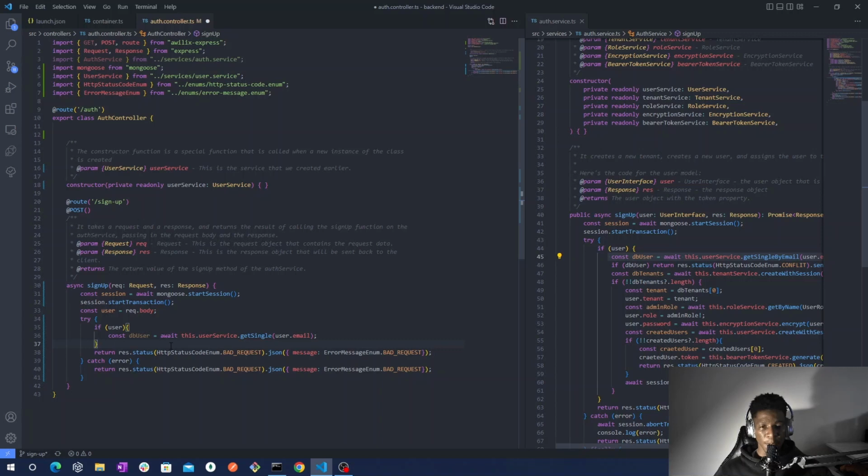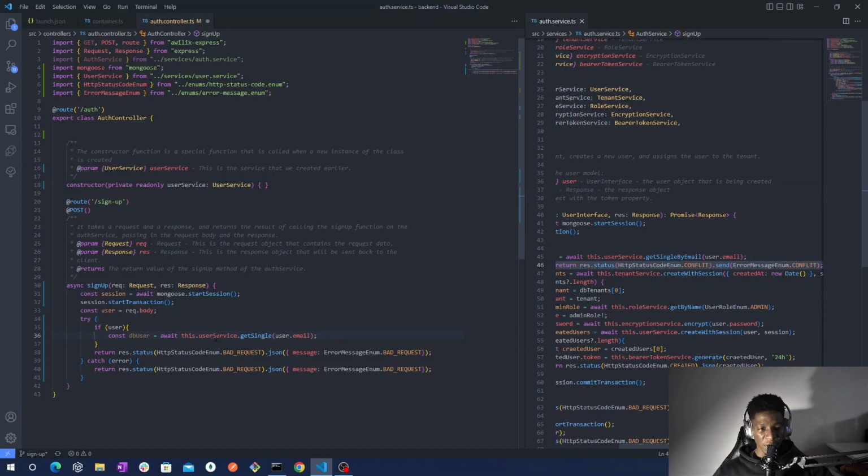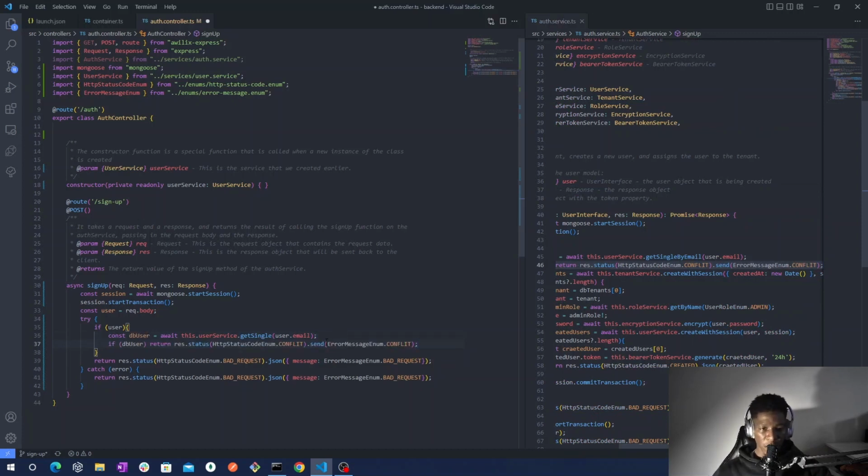Okay, now that I've done all the returns for the error case, we will check if a user exists in the database, and we will grab this. If he does, we will return a conflict HTTP status code.